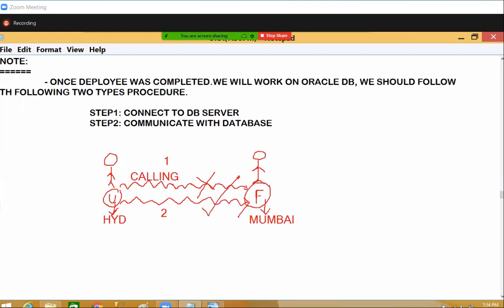When he lifts the call, the calling statement converts to connected. Can you identify this on your mobile screen? Once your friend, or the second person, lifts your call, immediately your mobile screen shows connected.